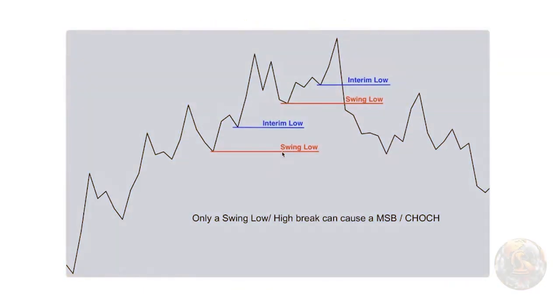So there you have it. And the way to view this and trade this is to look back. If it seems confusing, don't worry. It will come to you with time. You don't have to guess these ahead of time. You look backwards. So every time there's a break of structure, I want you to go back and look at the entire swing before it, mark your swing low or high, and mark your interim low or high. Meaning that if you were here on the chart, when this breaks and it closes up here and it confirms a break of structure, you then go back and you say, okay, this was my interim low right before the break, but this was my swing low, which was the lowest low after the previous high.